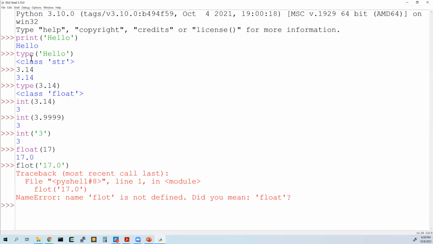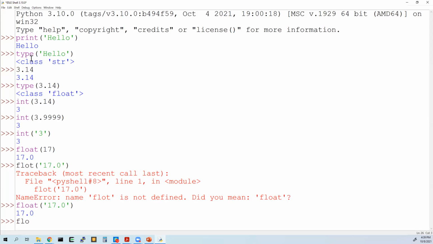Now similarly, you can try this one, 17.0. Right, now this is an error, because the closing bracket is missing. With the bracket, it will basically just remove whatever is inside and we will get 17.0.